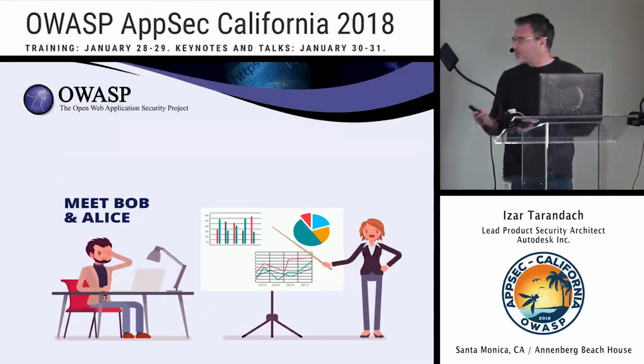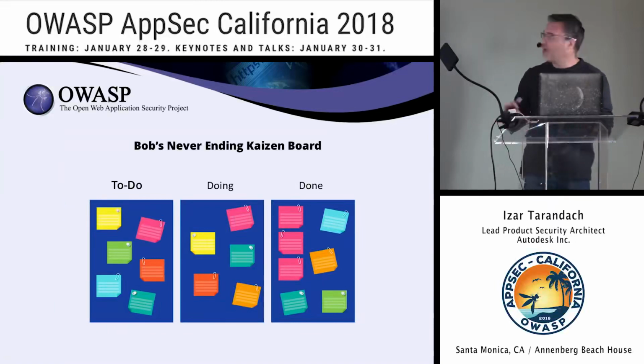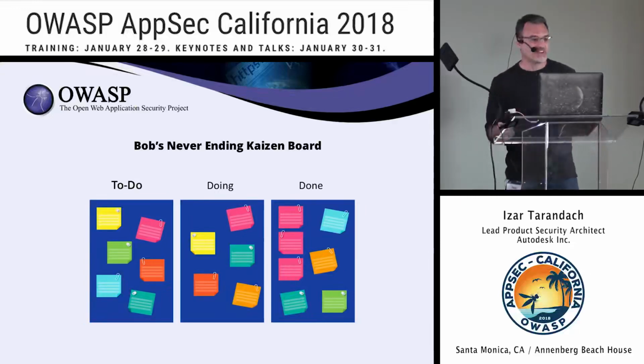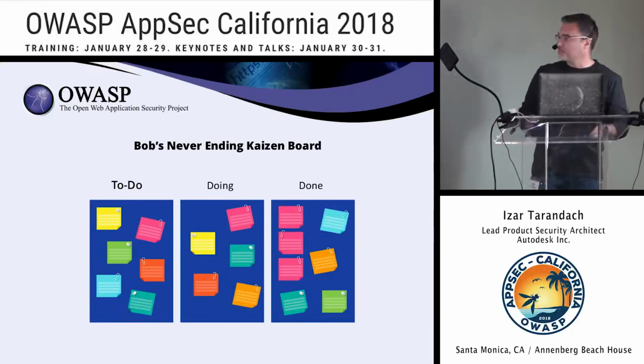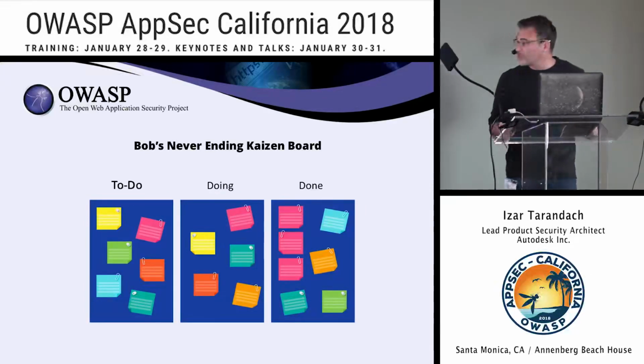So one bright Thursday morning, Bob comes to work and he has his Kaizen board. He's looking at his stuff. He always has a lot of stuff up there, a lot of stuff that he is doing at the same time. But usually he has this one story that he's working on, and then he has the other things. He has a bit of training here, a bit of training there, some documentation that he has to review, something like that. You're a typical programmer. You're a typical developer.